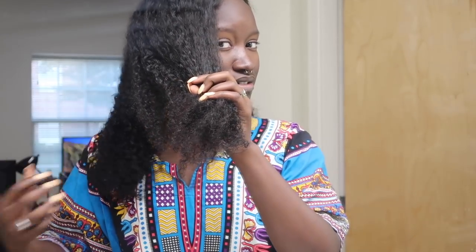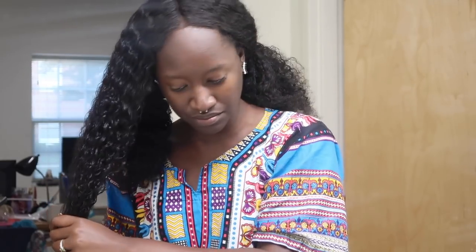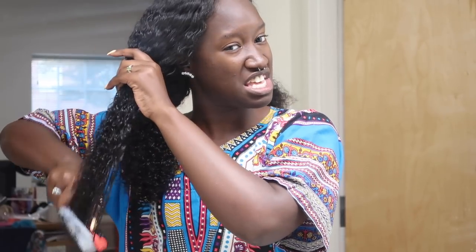Honestly, it doesn't take that long to do. This is the dry version. I haven't done this in a couple of days. And this is what it looks like when you moisturize it. That needs some water. You should not brush this without it being wet, because that's a no-no. That is a no-no. This is giving me life.